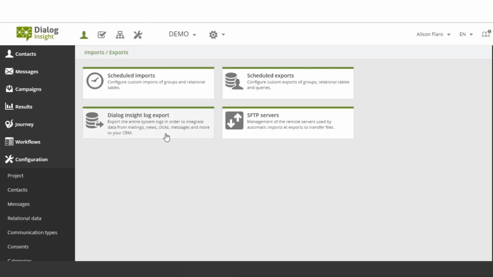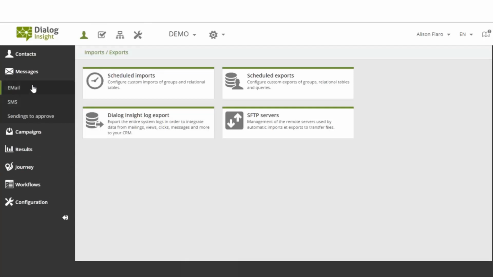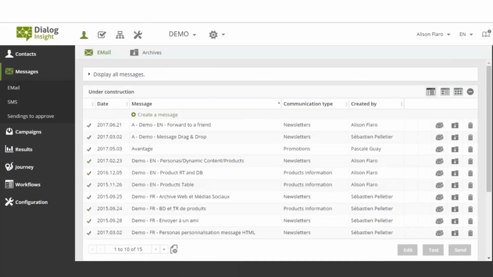Excellent. So a lot of things can be automated in the platform. After a little bit of setup, these can be very powerful features that you don't really have to look at. It's something that will happen automatically according to the predefined rules.